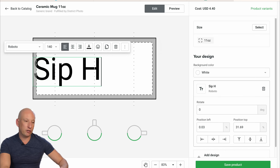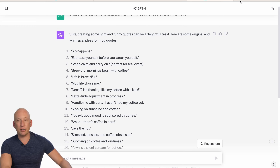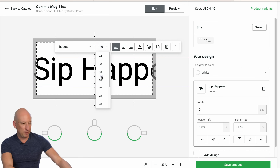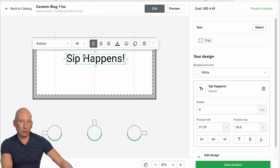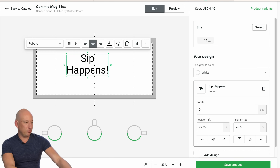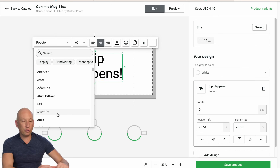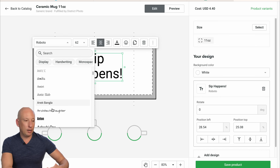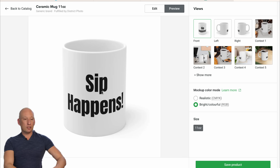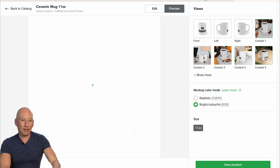You can vary the text depending on what you want. 'Sip happens' as text — we want to make it a bit smaller so it fits in the cup. Let's reduce the size to 48 — might be a bit too large. Two lines makes it look nicer: 'Sip happens.' I want to do a bit thicker font. You can experiment with different fonts and try different things. Here's a preview — look at that, 'Sip happens.' We've created the cup. We've now created a cup that we can use and you didn't even have to think about it.